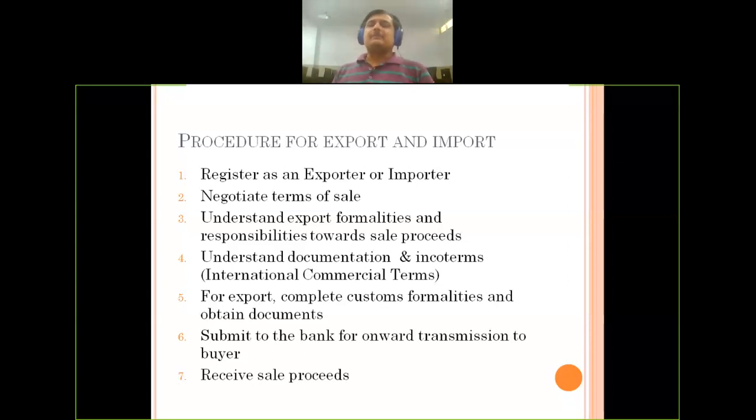Sometimes you may give the documentation assignment to the banker, or if you have agents, you can give that assignment to the agents. And at some times, if you would like to maintain it yourself, then you need to maintain those sales proceeds. With this note, we are going to end today's session. Thank you so much.